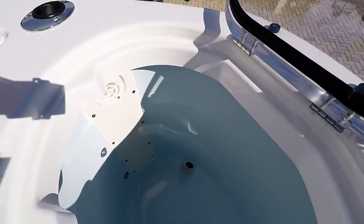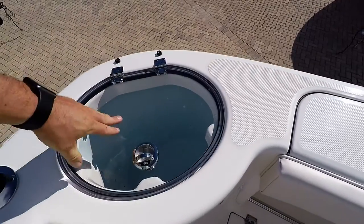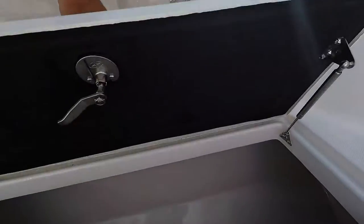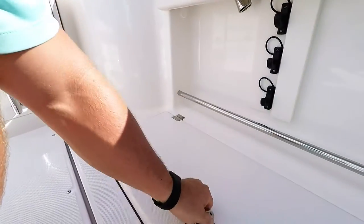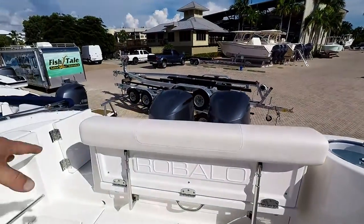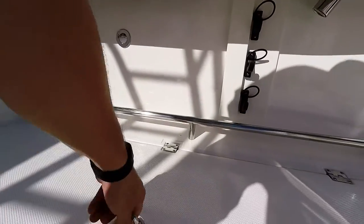This live well is insulated and lighted, nice and easy to get to. Plenty of storage and fish locker spaces down below. These are insulated and do drain overboard. You can see the lighting here. Back we do have the deck drains, and another locker exactly the same as the other one we just saw.